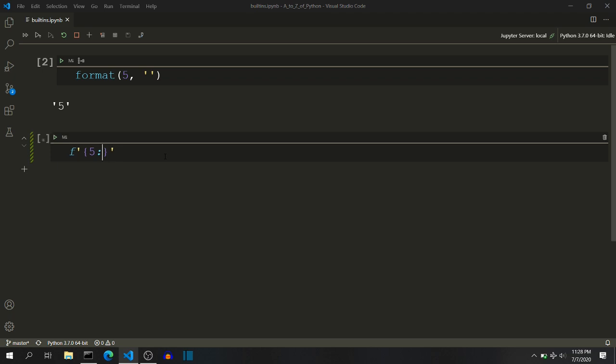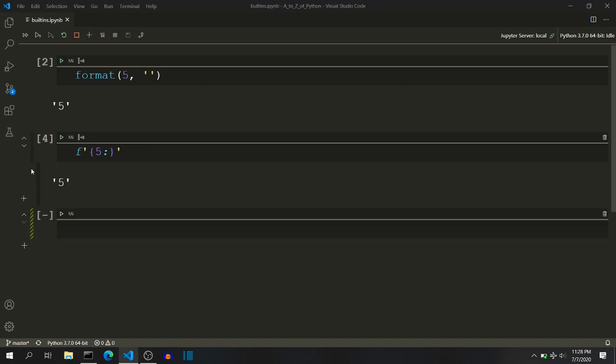So I will keep it empty and see what happens. So it will return me the same output. So these are just two different ways. You will need the format function if you are using older versions of Python. Newer versions of Python might want to use this because it is more powerful, as you can use multiple curly braces inside the same f string.